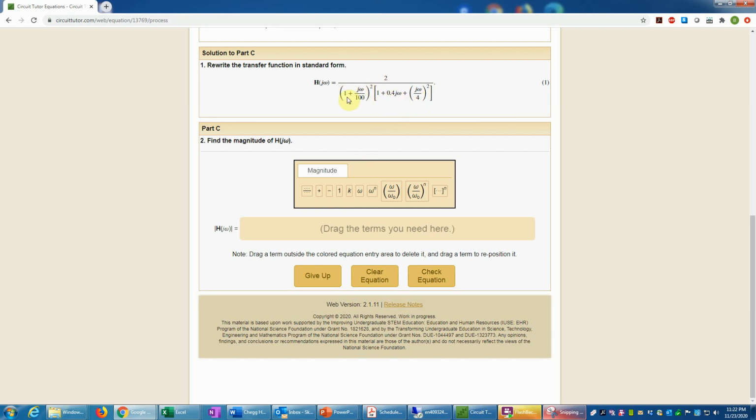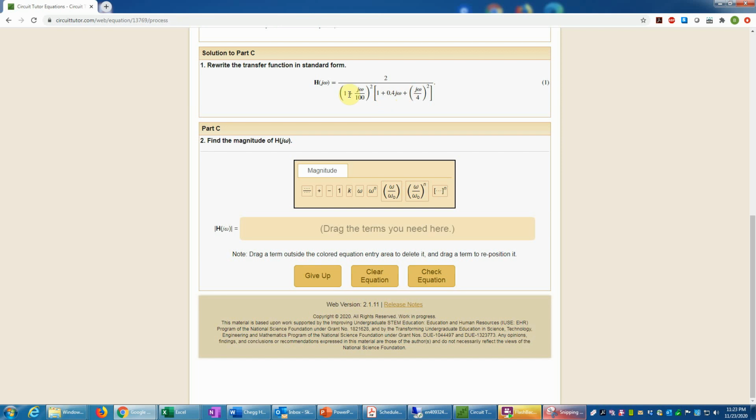Now for each individual term, like this one for example, or this one, we have to use the rule that the magnitude of any complex number is the square root of the real part squared plus the imaginary part squared. Remember, the real part is whatever does not multiply j, and the imaginary part is whatever does multiply j. Now, very important to remember that the imaginary part of a complex number does not include a j ever, because the imaginary part is by definition a real number. Remember, a complex number is an ordered pair of real numbers. So the imaginary part of a complex number never includes a j. It's always a real number. And if you include a j, you'll get the wrong answer very dramatically.